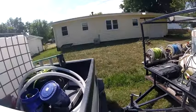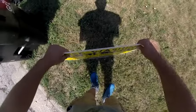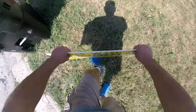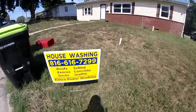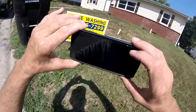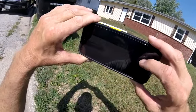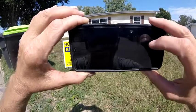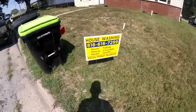So, got my before and afters. I need to put a sign in the front. Okay, so I'm copying the Facebook guru of pressure washing, the Fresh Rinse, Mike's Pressure Washing. I don't leave my sign in that position, but I get down here, take that picture with my sign in there. Up a little bit. I gotta get back a little bit farther. Get the whole house in. There we go. Say cheese. Boom.